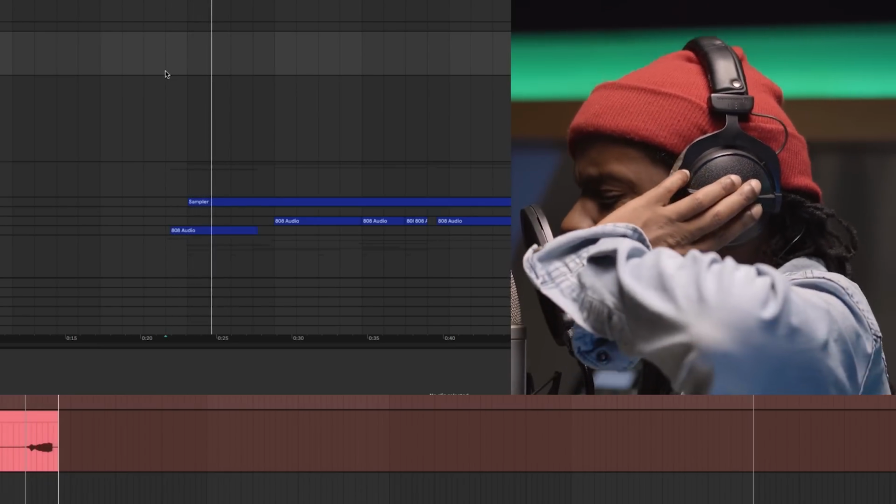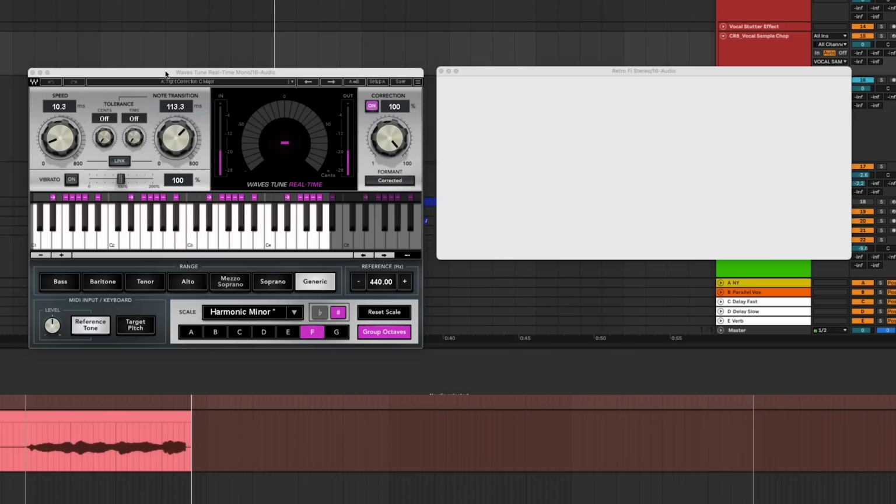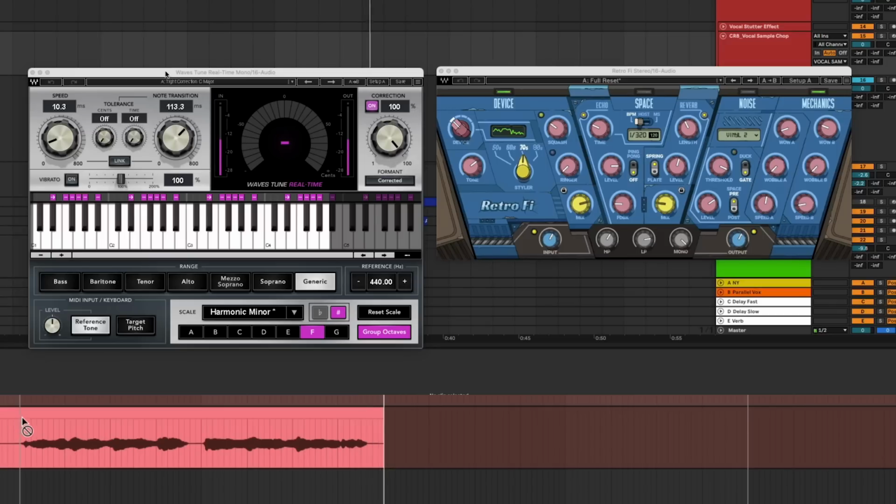All right, first we're going to put Waves Tune in real time on it. So I'm going to open Retrofy. Then I'm going to add some vinyl mechanics. And then the last thing I'm going to do is add some echo and reverb with the space.